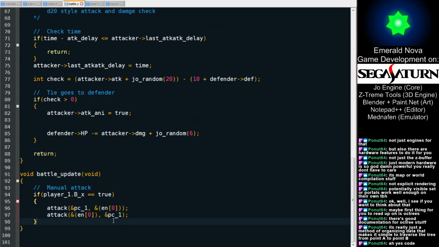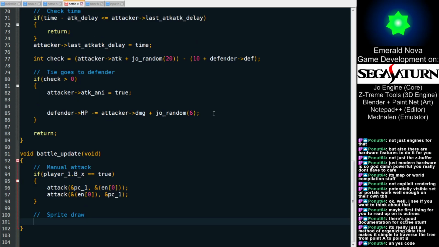So manual attack, and then we need an actual sprite drawing. So I'm breaking good coding convention here because I'm mixing up drawing commands with logical commands, but I don't really care right now because I'm not actually making this game. I'm just doing some example code. So fix it on your own if you plan on doing a JRPG on the Saturn.